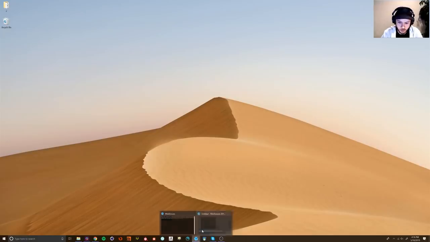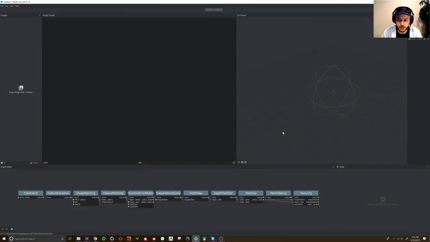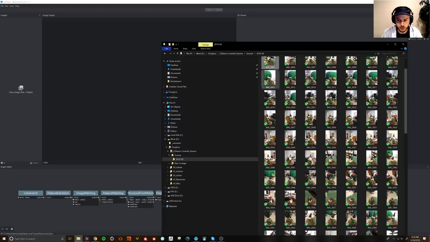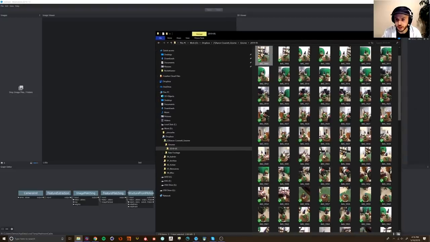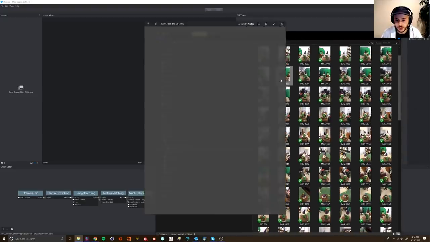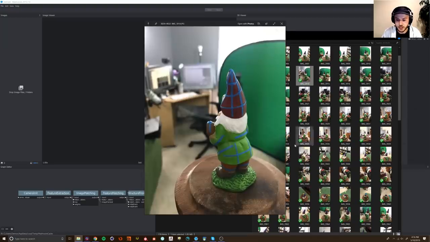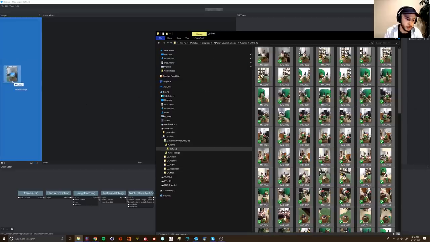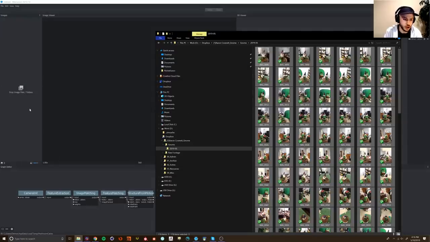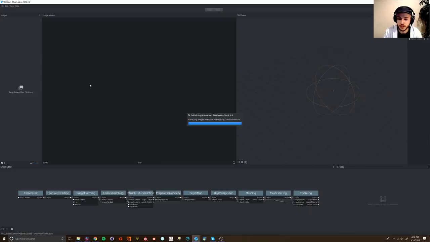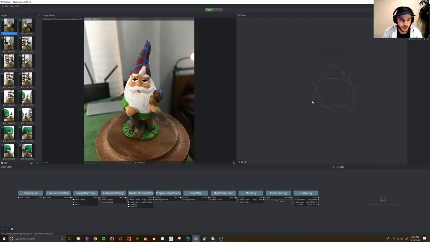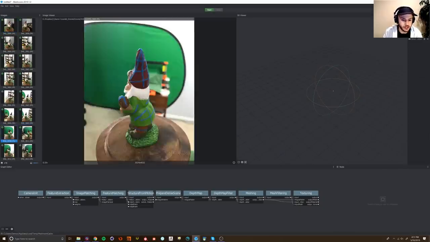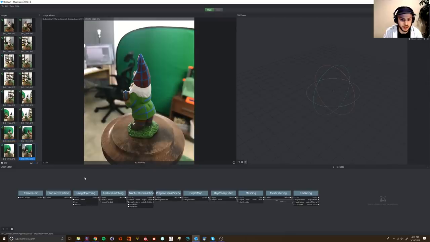Yeah, so here we go. If we can open this up right away, you'll see this is actually the interface for Meshroom, and it's a really cool node-based workflow. So you see all these nodes down here. And the first thing we can do, let's just bring in those images that Chris just mentioned. And so right away, if I click on these, you can see this is actually the image sequence that Chris shot of the gnome. And so I can just grab all of these. We'll do a batch import. And you can see here, there's actually 178. And so Meshroom's going to process all of these. And there we go. So now I can click around and you'll see all of these images are being fed in and processed here.